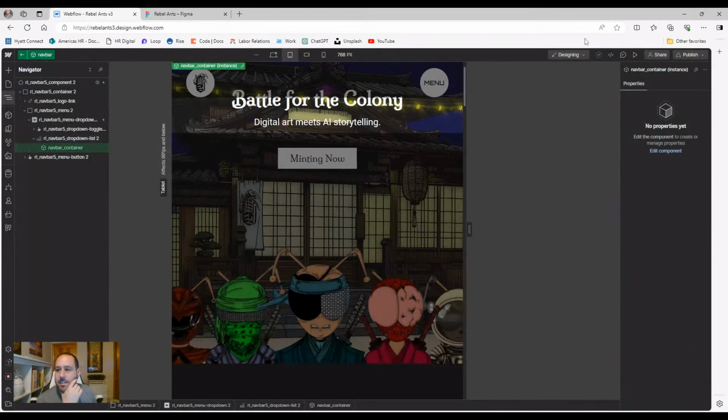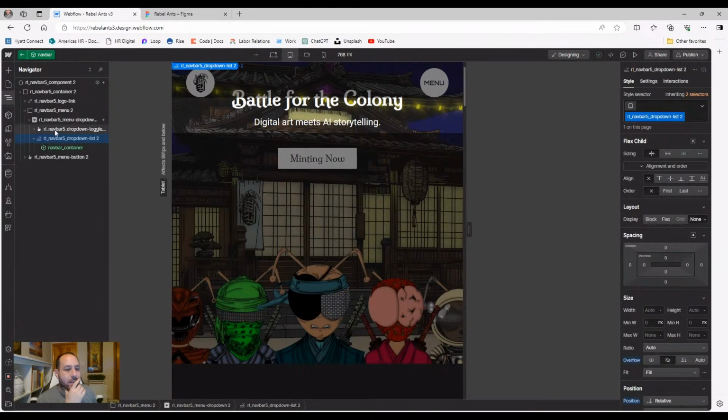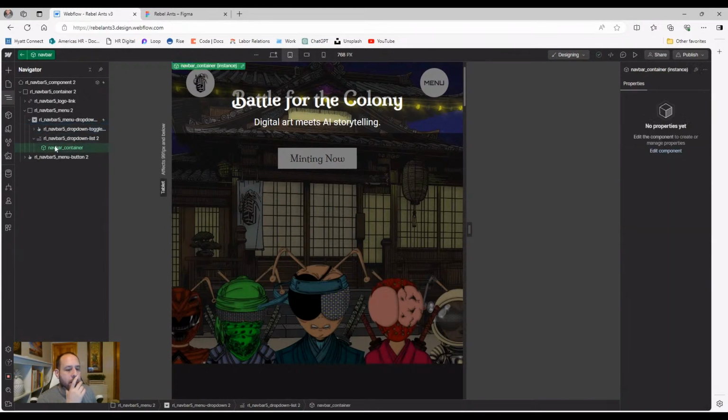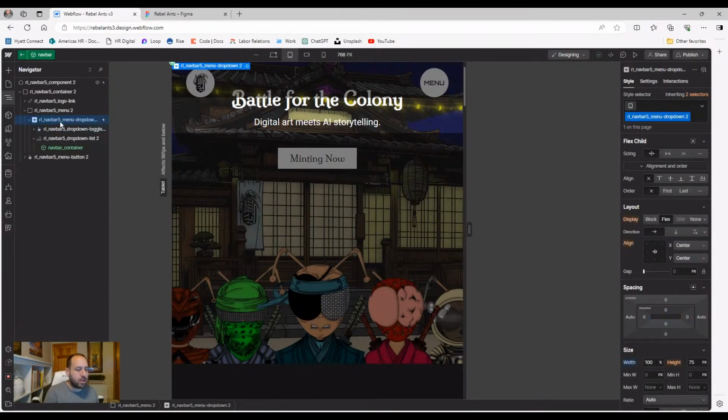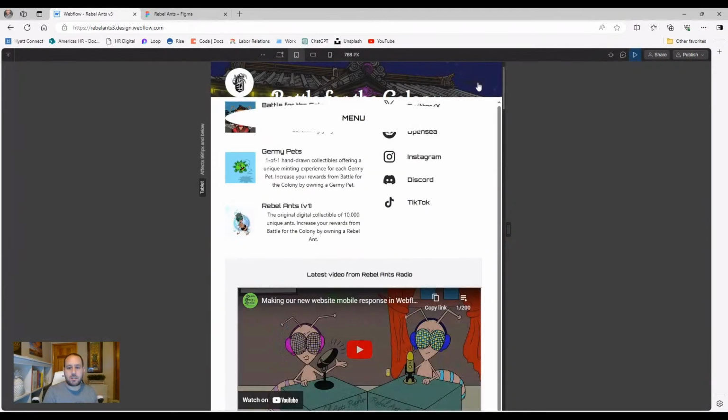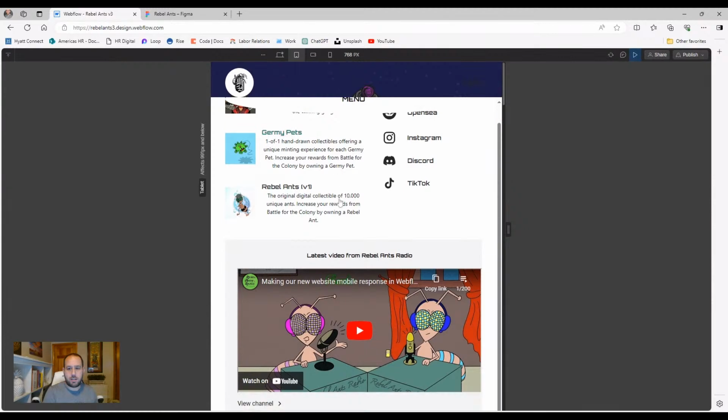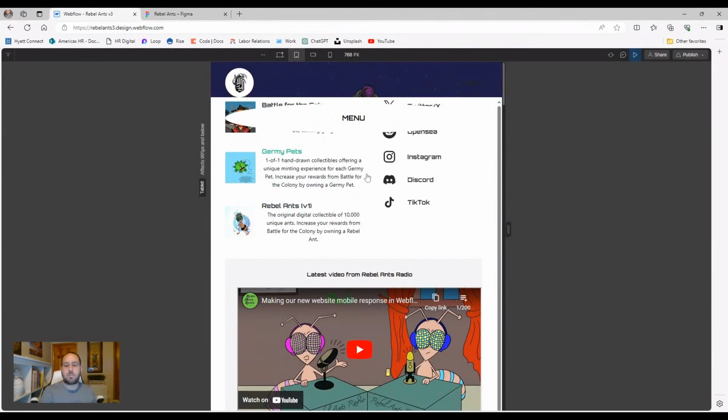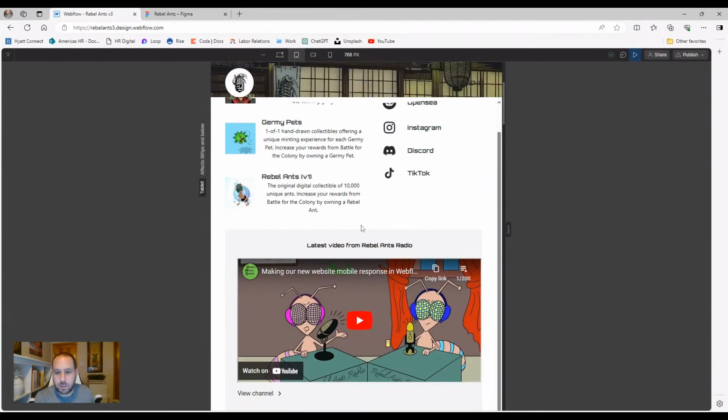So I made the inside container a component because now I should be able to put it inside of here as well, another copy of it here. So let's see what happens if I put that inside of the drop-down like that. So now if I hit play, do I get both? Yes, I get the menu and I get the thing already right there. Perfect. That looks pretty good actually.